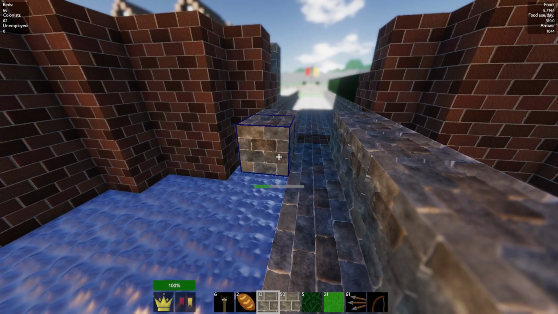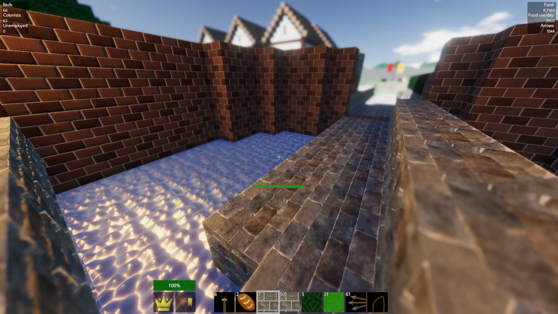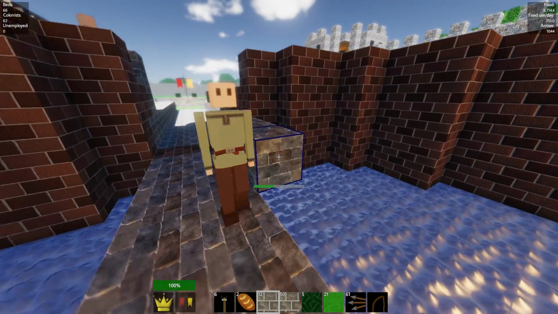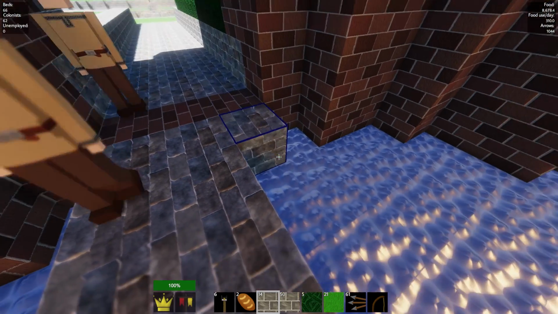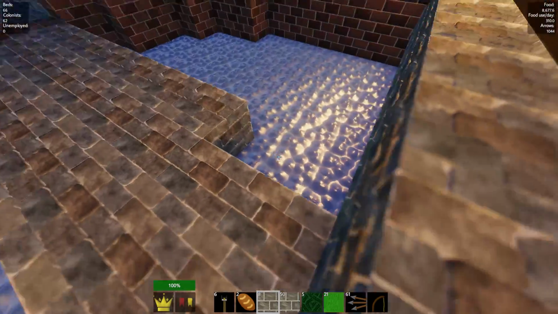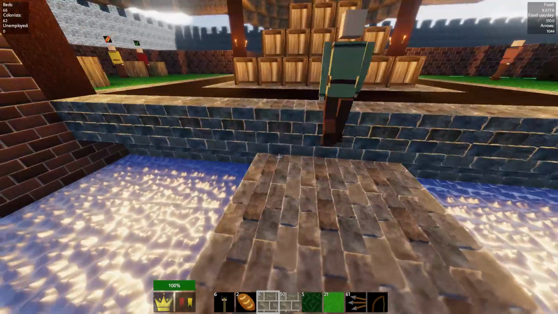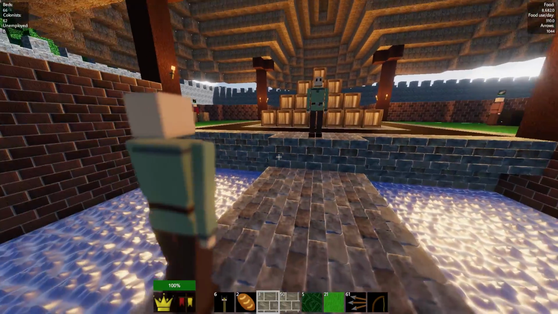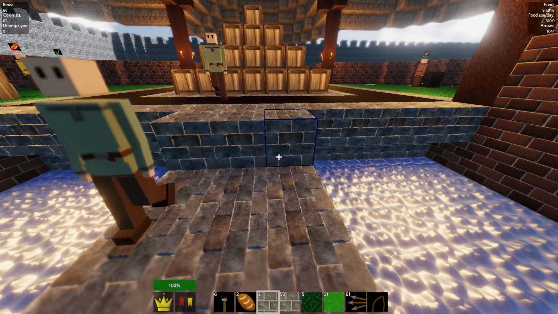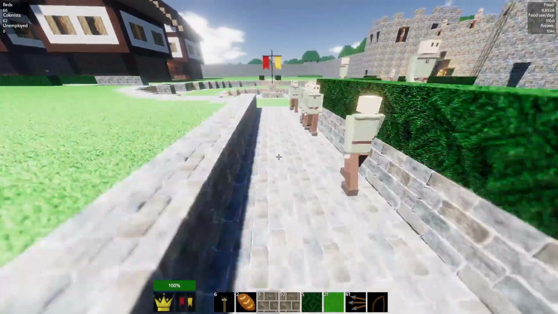Yeah, I think the best way to do this is to just do it. Just fill it out and see what it looks like. If it looks good, we stick with it. If it looks bad, we'll change it up. Not sure how I feel about this. I think it's better if I just move it up to about here, so it sticks out just one block, just to give it that bit of detail, make it look like stairs.